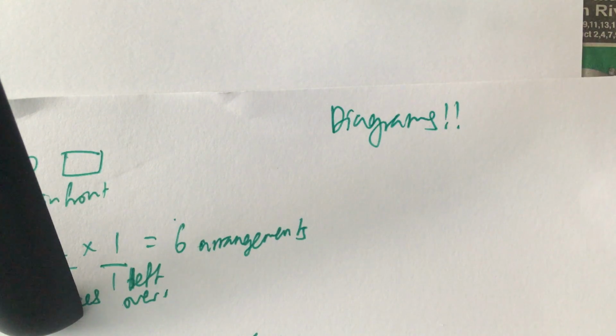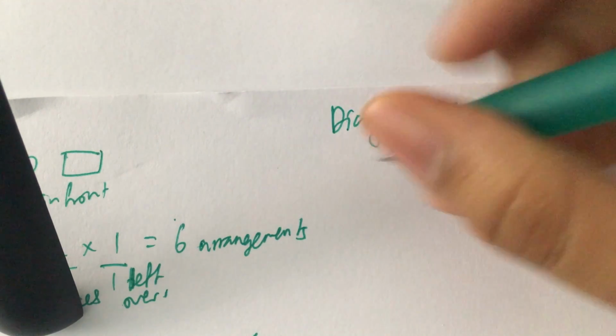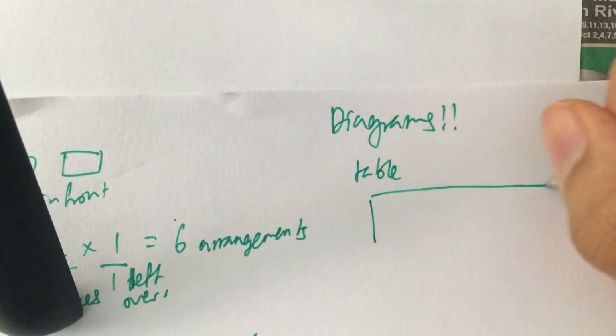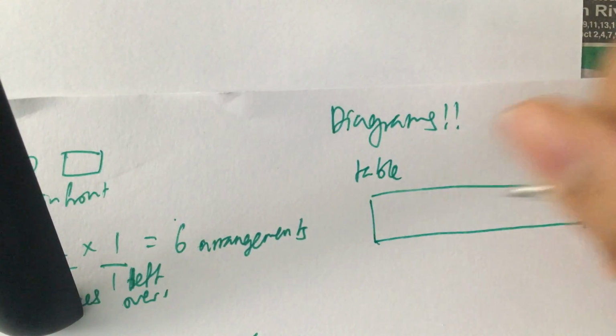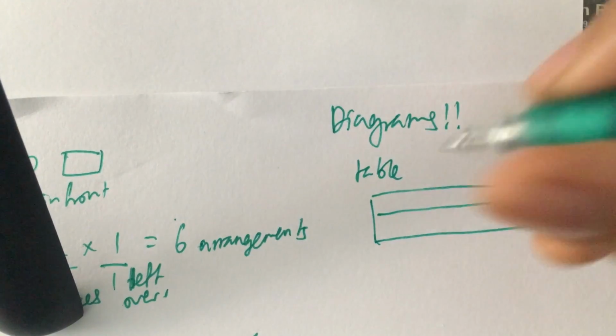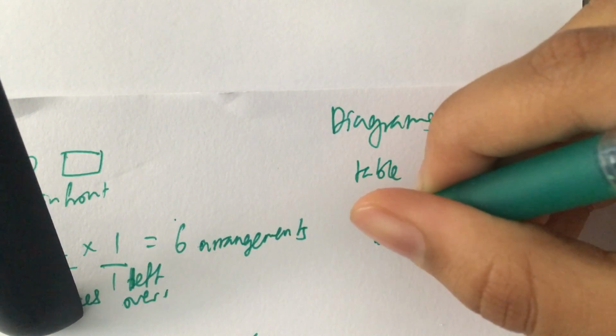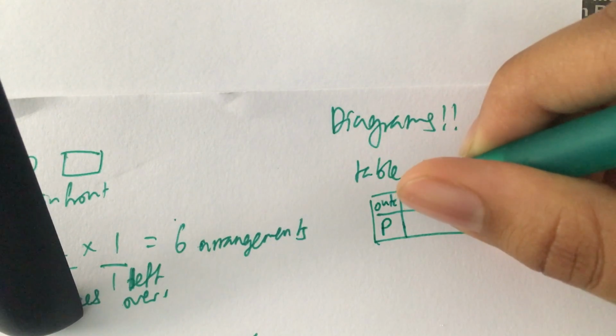So, a table of outcomes. Basically you just draw a table. You have different outcomes on the table, let's say red, blue, green, something like that. And then on the second row you can write the probabilities of each of those outcomes. And if you have more than one event, you can use one on the vertical, one on the horizontal, and so on. You get the point. A Venn diagram, you know what it is. It's all the circles that intersect each other, that kind of thing.